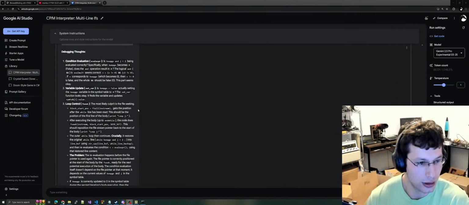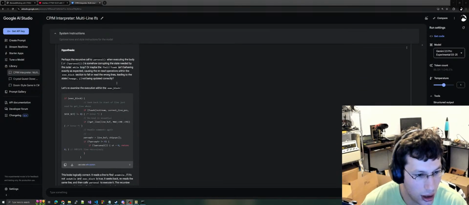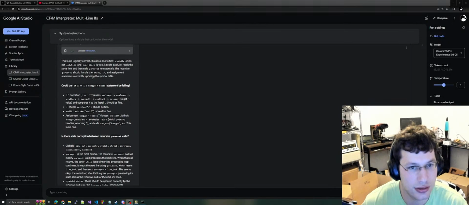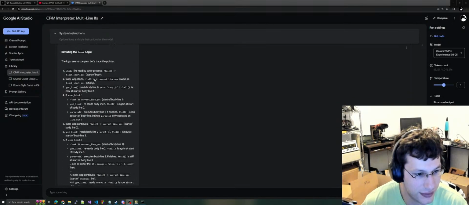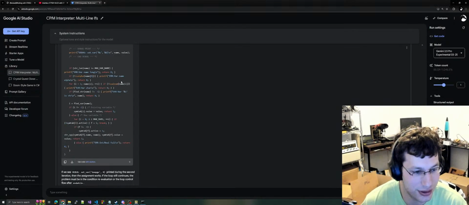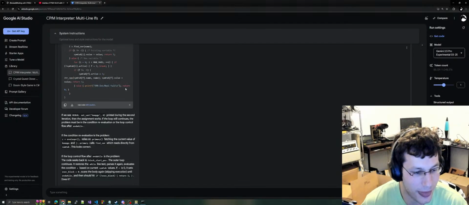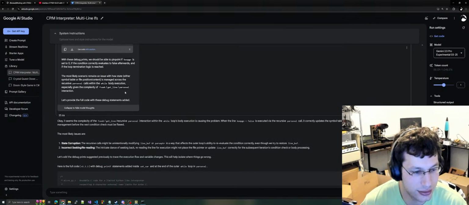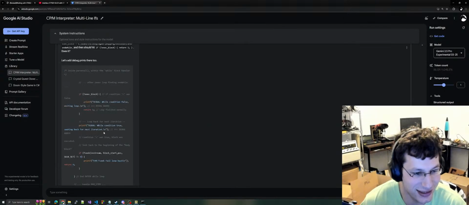Okay. Debugging thoughts. Hypothesis. Perhaps a recursive call to parse value when executing the body is more corrupting the state. Let's re-examine. So it's logically correct, it reads. Revisiting fseek logic. The logic seems to be complex. Let's trace the pointer. Oh my god. So add debug print there too. Okay. Oh my god. I can't deal. Debug while.